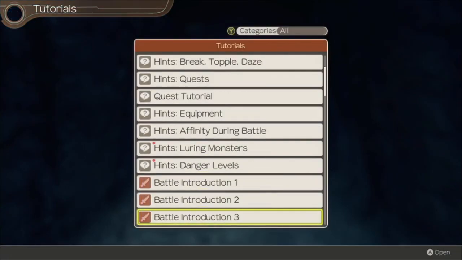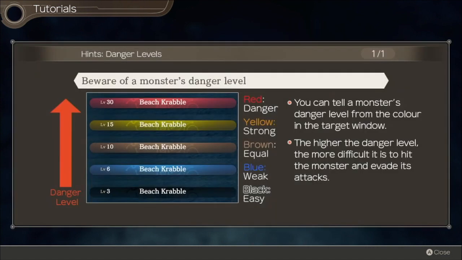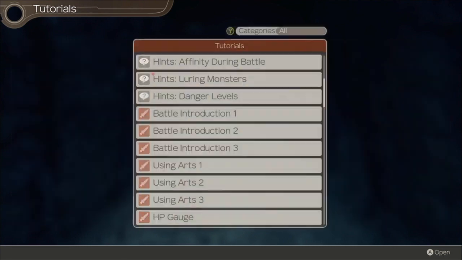If we go in here, we get a few little things. First off, danger levels. I already mentioned this before, but you can tell the monster's danger level from the color in their target window. The higher the danger level, the more difficult it is to hit the monster and evade its attacks. Just a reminder, the modifier for hit rates is absolutely ridiculous. As with anything in the red danger tag, well, it's really not a good idea to go up against them, especially this early on in the game. But more importantly, this does affect your block rate as well, so take that into note.